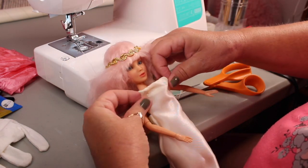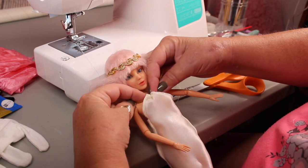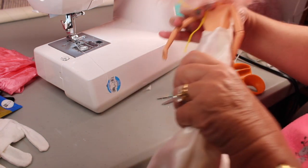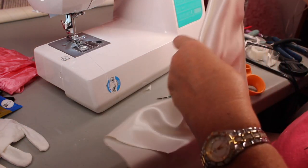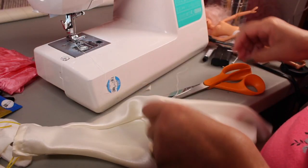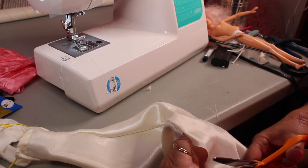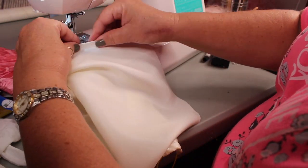We've got the front done and it's on the doll. As I do this I'm just looking at it and thinking of ideas — that's just how I work. I want it to pull down just a little bit more. You can see where the back comes at the waist — that's how I wanted it to look — and then you've got the train that's going to trail out behind her. I had to trim the back because I cut it a little too long so it comes up to meet the seam of the front.